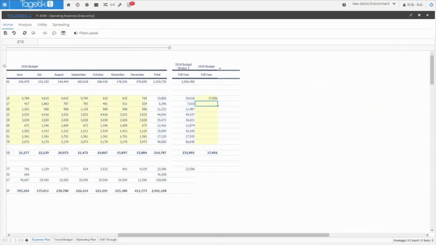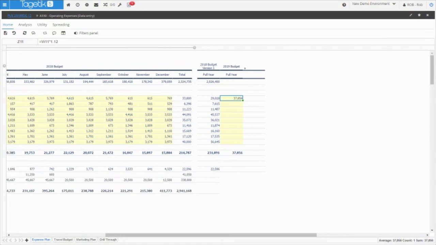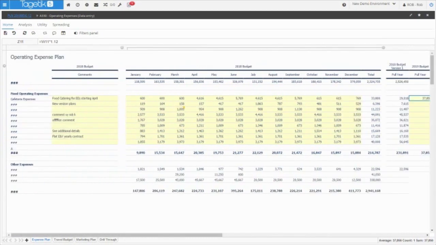So Tagetik's going to plan that 2019 outer year budget of $38,000 at the total level, and then of course it can split it back down to the months based on any sort of splitting methodology. But the concept here is flexibility from a time perspective and even from a features functions perspective.